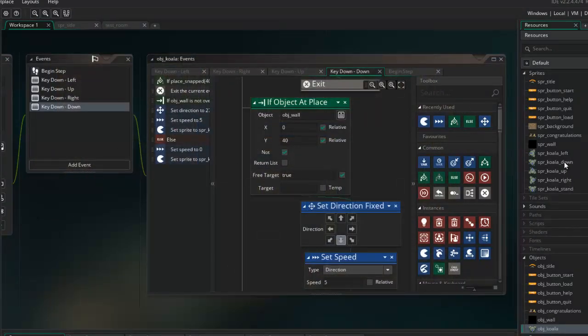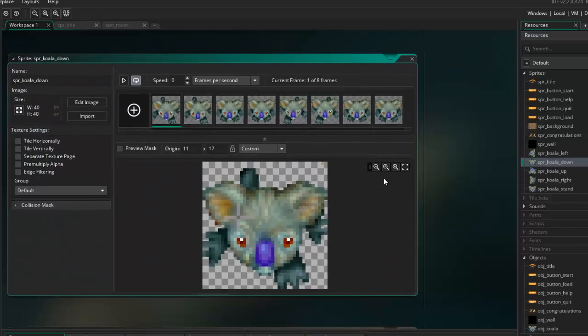So, sprite koala down. Oh, see the origin? Somehow I must have clicked on it and moved the origin there. See how it says custom there? I want that top left. Okay, that'll fix that.